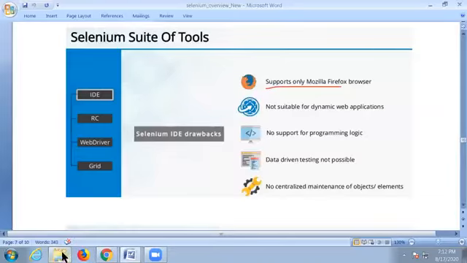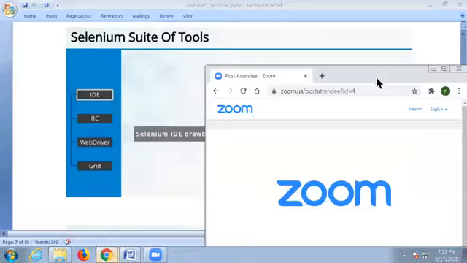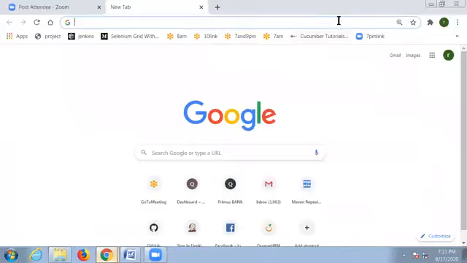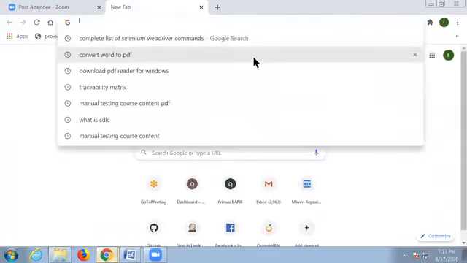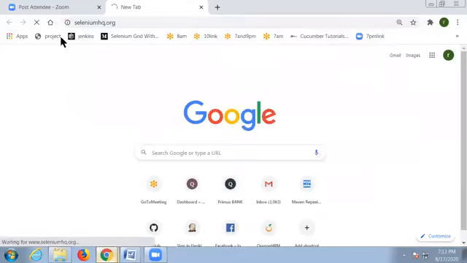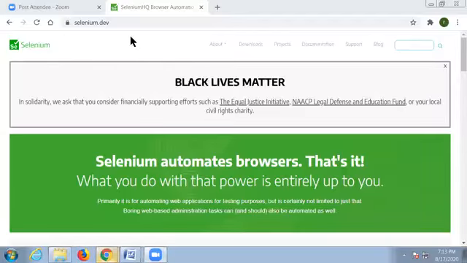It's simple to look at. For example, how you download it. Just one example, not required, but just one idea to understand it. For that, you can go to the Selenium website.